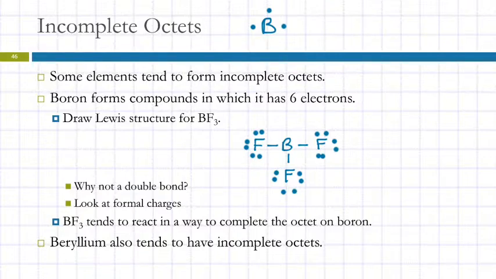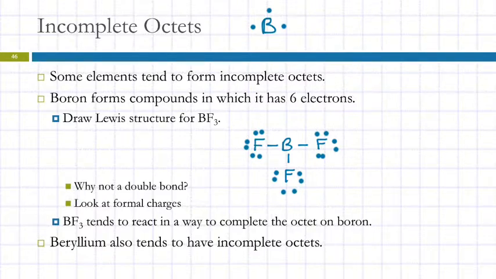What are the formal charges here, though? Fluorine likes to form one bond. It's got an octet with one bond. You can do the math. All the fluorines have 0 formal charges. What's the formal charge on this boron? 0. It brought in 3 electrons. If we cut up all the bonds, it will leave with 3 electrons. This is the correct structure.